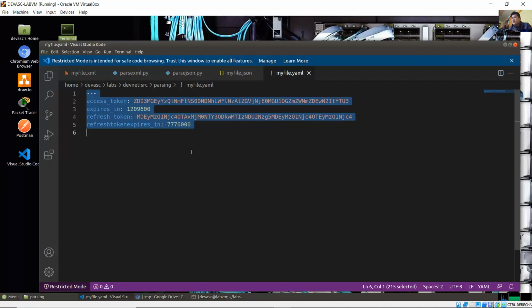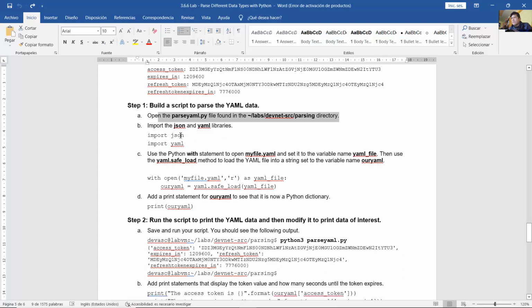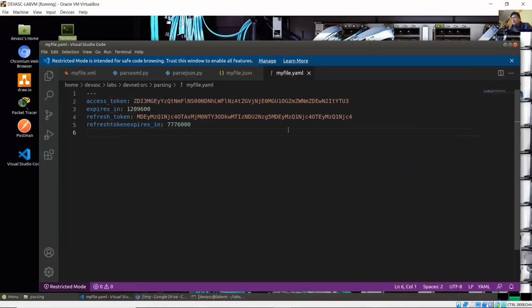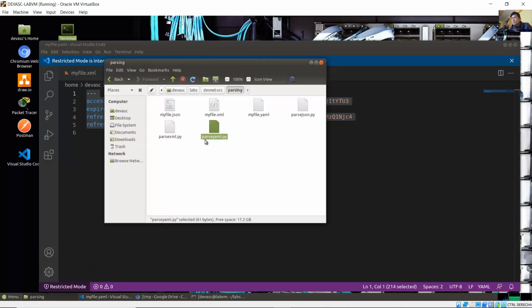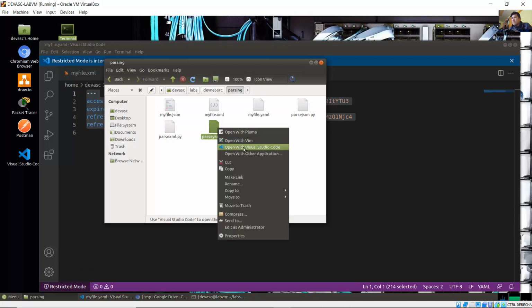This is the characteristic of a YAML file, and it's very good. And open this file, parse_yaml.py. This is the file you will parse with. Open the parse_yaml.py file with Visual Studio Code.